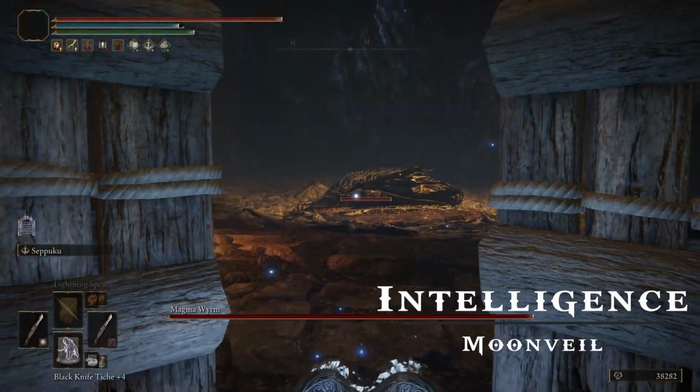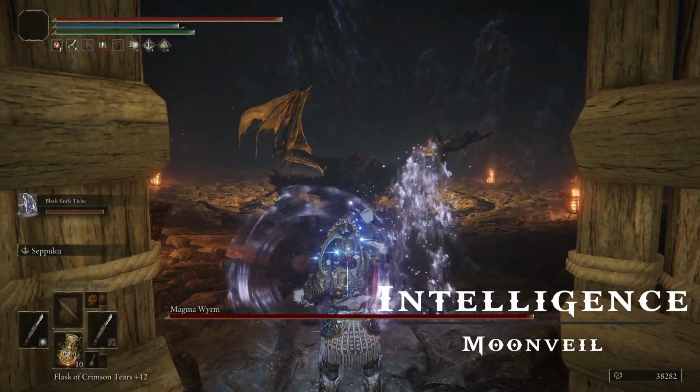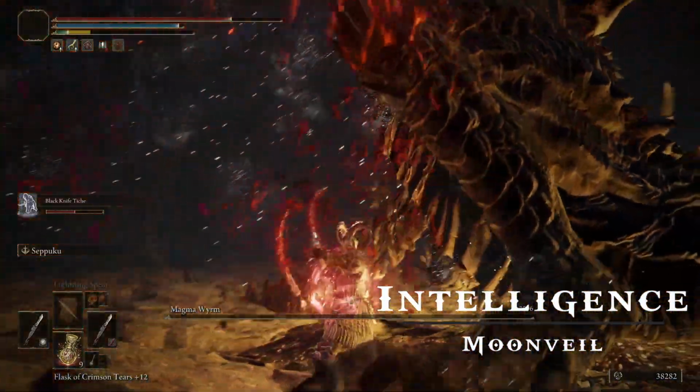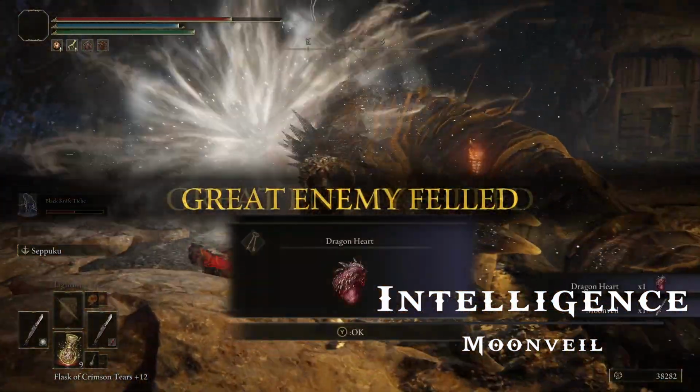It is gonna be a freaking magma dragon. I'm not gonna say worm. I don't know what that second word is. Wyvern, I don't know. But anyways, after you kill it, he will drop not just a dragon's heart, but he will also drop the Moonveil.